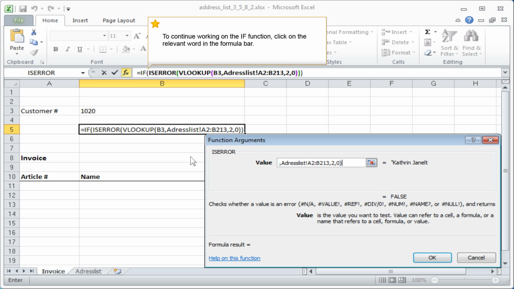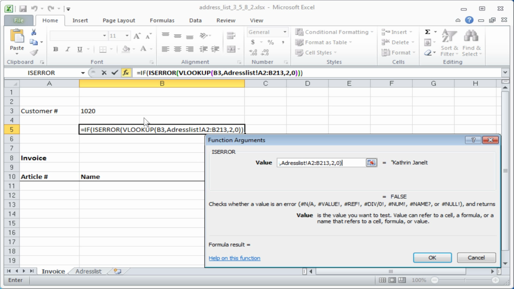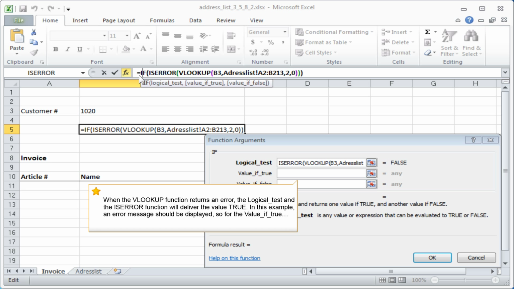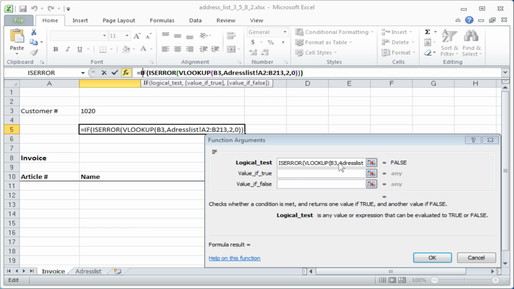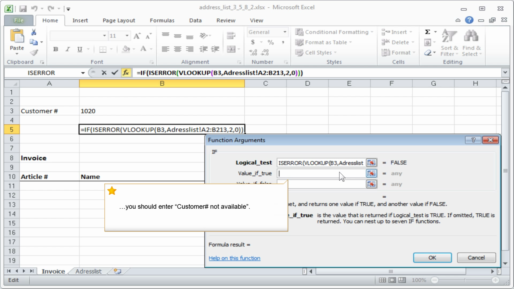To continue working on the IF function, click on the relevant word in the formula bar. When the VLOOKUP function returns an error, the logical test and the ISERROR function will deliver the value true. In this example, an error message should be displayed, so for the value if true, you should enter "customer # not available."